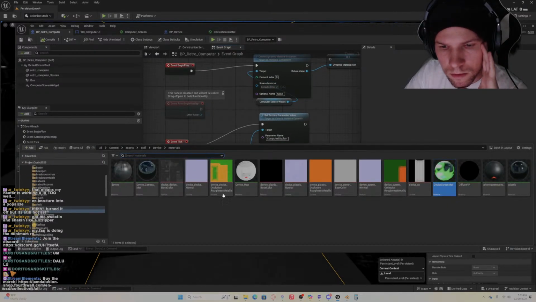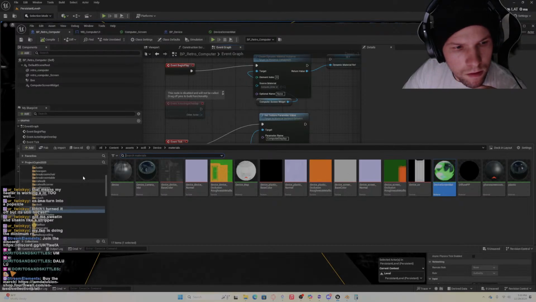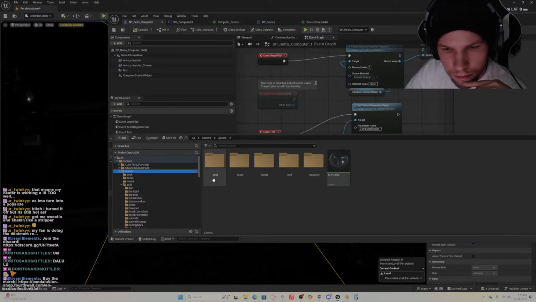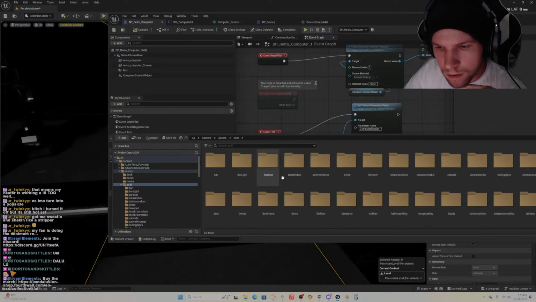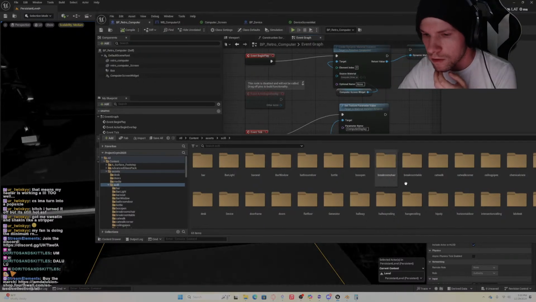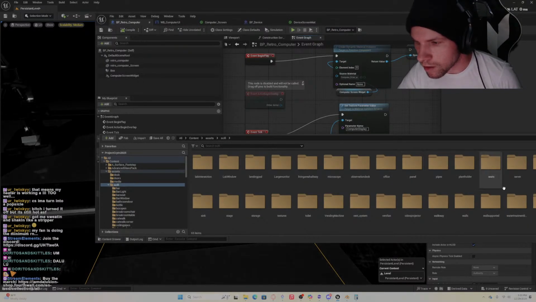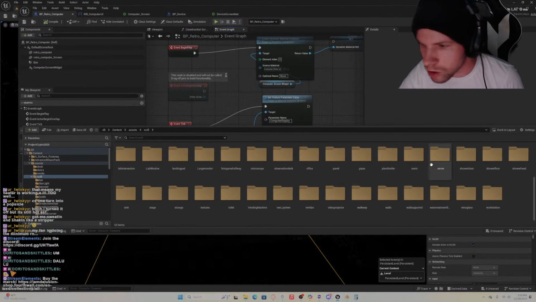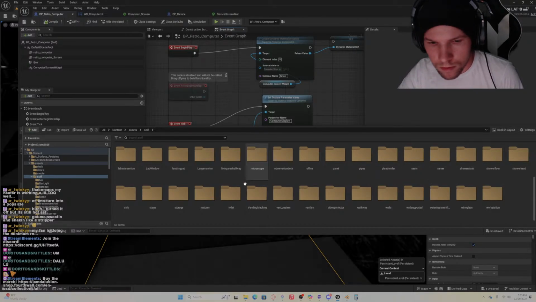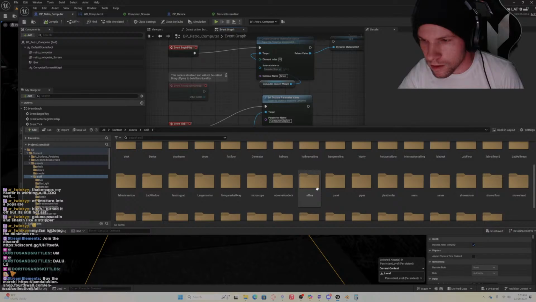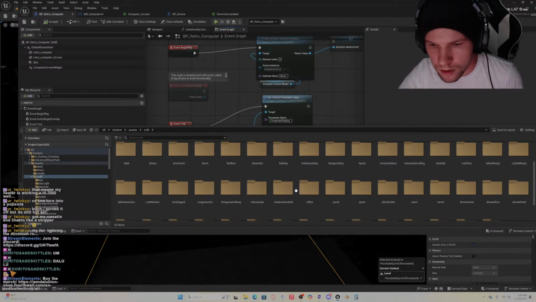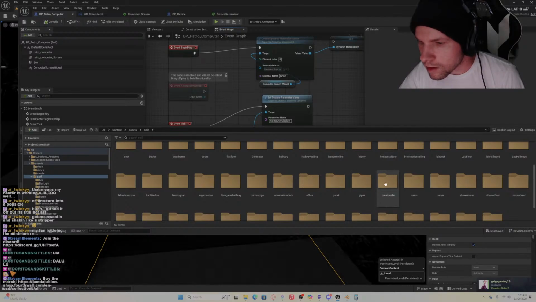Okay, so we have our retro computer. Where is it?